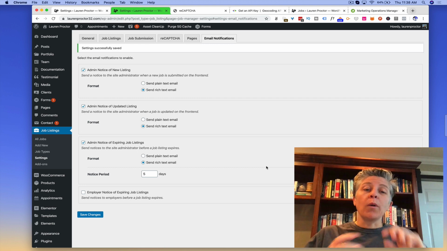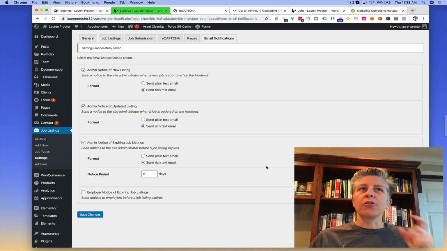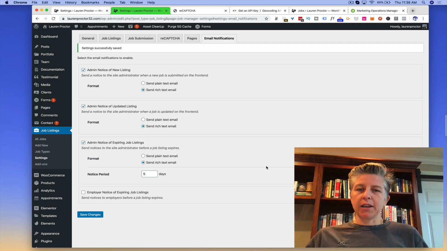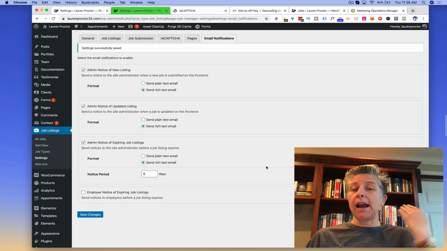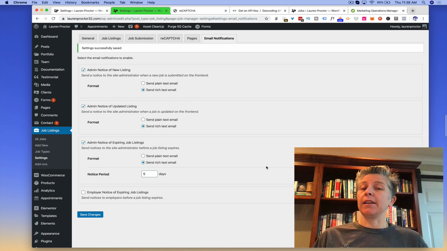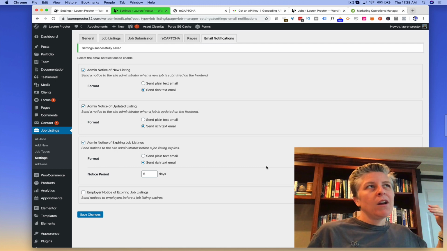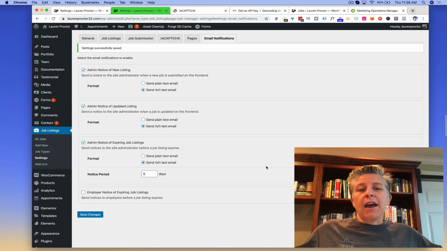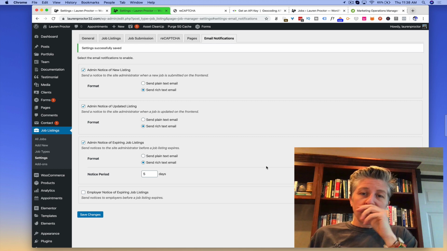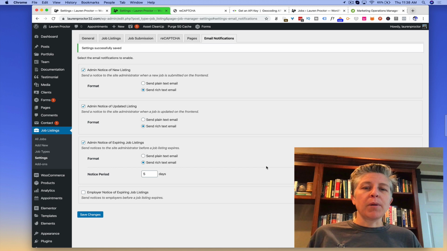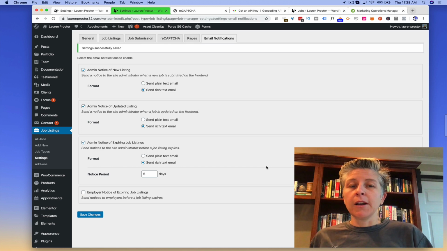And when applicants see there's only 5 days left in the application phase, they're more likely to say, okay, I have to apply now and I have to get in there early. Whereas if they see there's a month left or this job was posted yesterday, you might be able to message them and incentivize them to apply early by showing them that they get a better look earlier on.